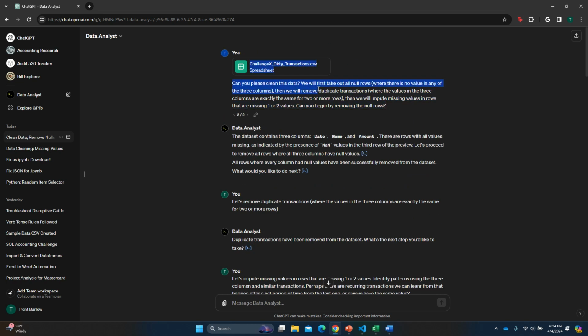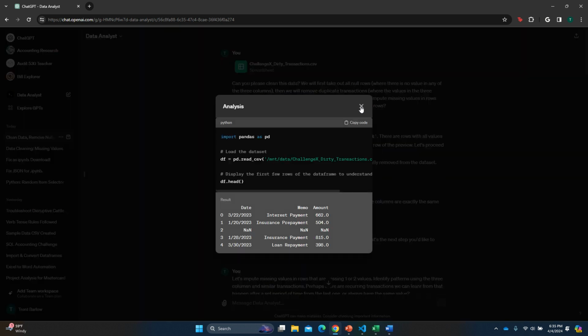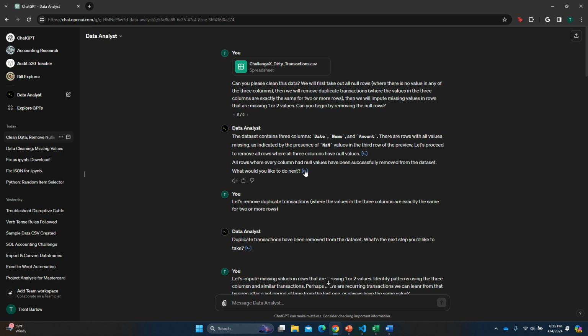It's usually best to give it very specific instructions if possible, although it also does well if you ask it to brainstorm ways to clean it. So that's another way to go about it and say, I need to clean this data. Can you help me brainstorm ways to clean it? Give it specific instructions and then tell it where to begin. It'll do that. And then it'll go ahead and give you the code as well. So that's helpful if you want to use that in your own Jupyter notebook. And then it'll ask you what to do next.